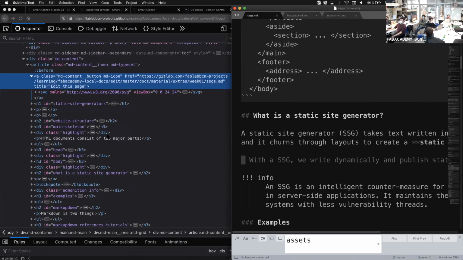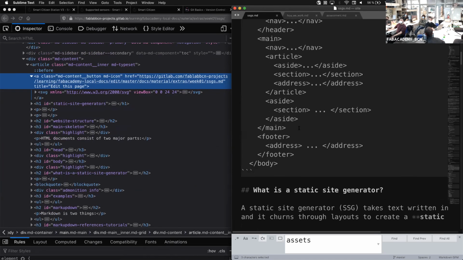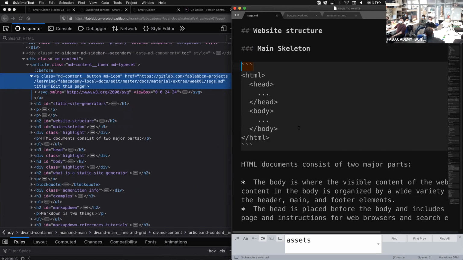So this is all the stuff that actually is rendered, and this is what we're writing on the right. So you see that the language that we write on the right is much simpler than what we write on the left, and that's the whole purpose of this.